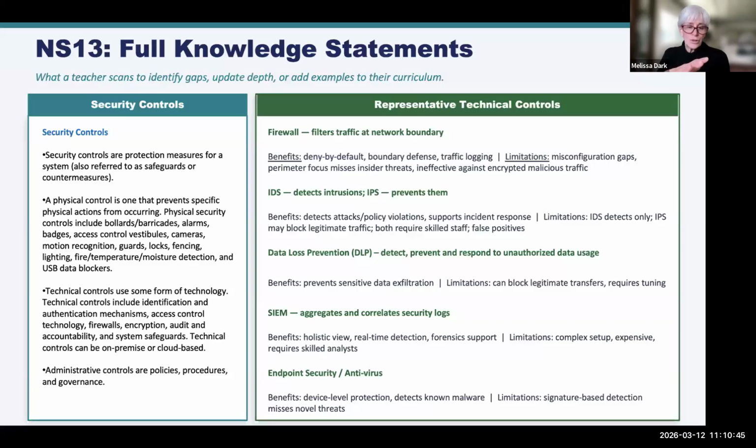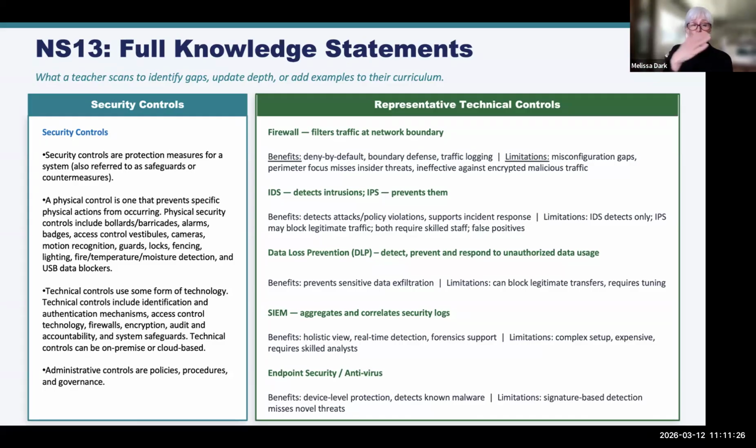So together, if we were in the ARC guide right now, and not just in my slides, these statements are meant to help you as a teacher think about, what am I already teaching? What am I not teaching? What connections am I not making? What elaborations am I not providing that help students understand? You don't just use a firewall. There are a number of different kinds of technical controls you use to protect networks.